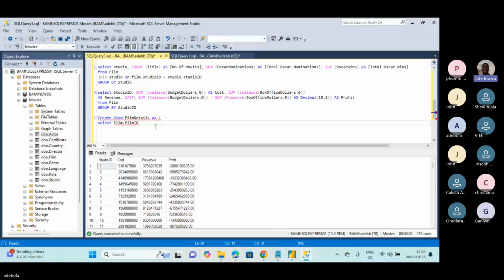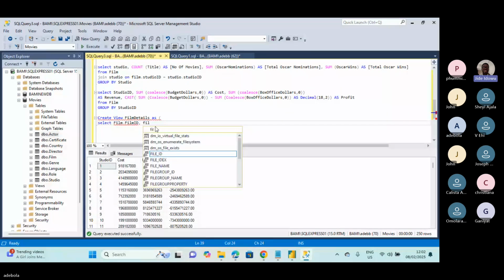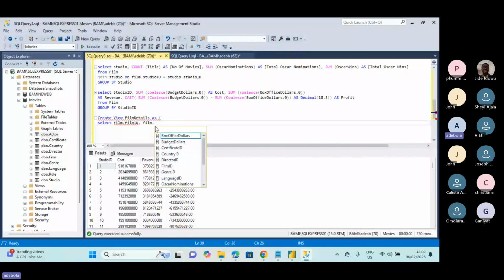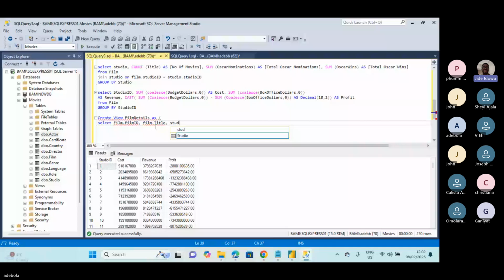Normally I will still use alias, but it's fine. If you have done that, film.film ID, comma, film.title, comma, studio.studio. If you have done it, just respond.